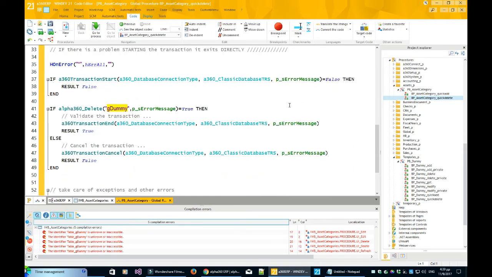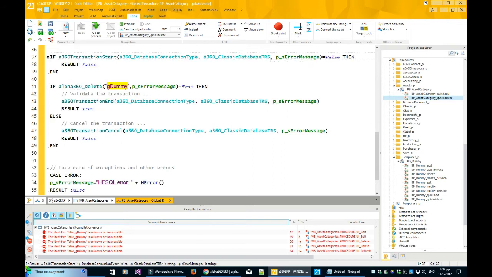So the first thing we do is we start a transaction. This is very important. You can see the code with an F2 if you want to, because the type of the transaction and the way it works depends on the database connection type. It is a little different if you work on a classic database or an HFSQL database, or as we will see in later versions in MySQL, Oracle, etc. This procedure over here takes care of all the small important things.